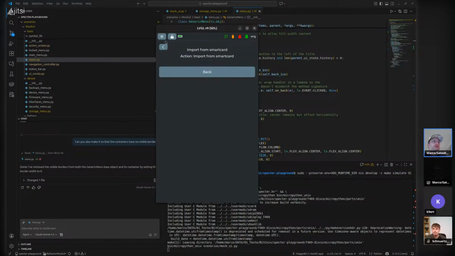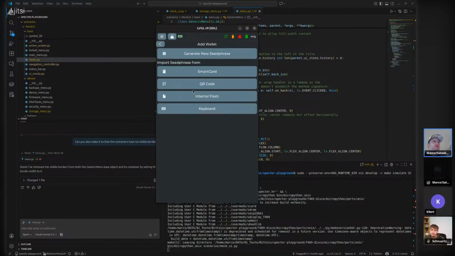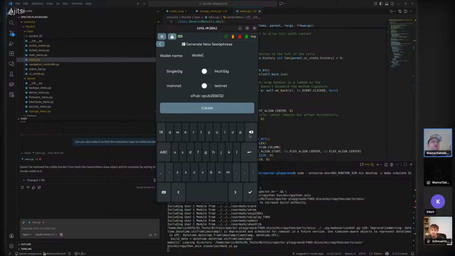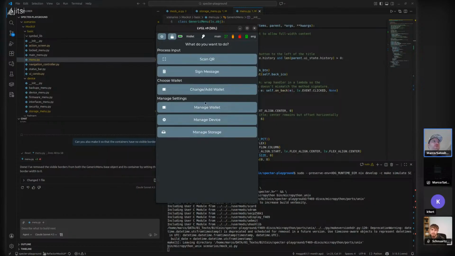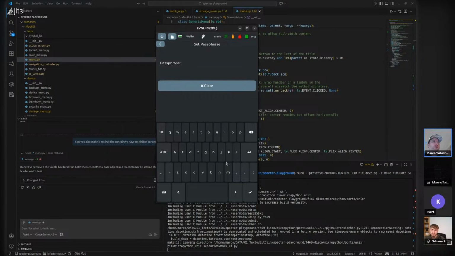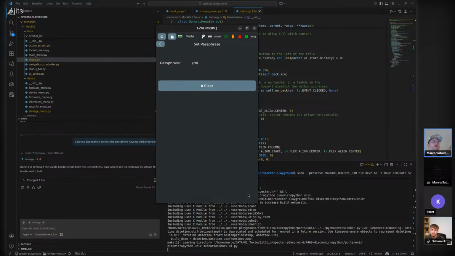I also added a bit, because there seemed to have been some feedback on that. For the keyboard, I tried to play around with it a little, and now it's really working. When you hit the check mark, it's really not here, but if you use it on the passphrase menu, enter a passphrase and hit the check mark, it really closes.